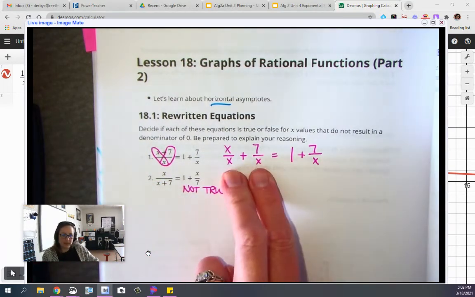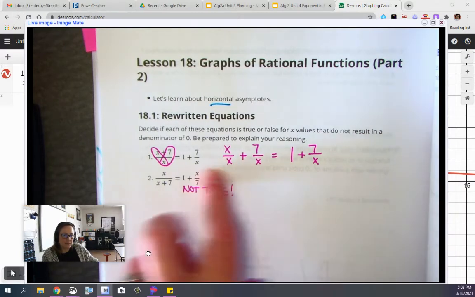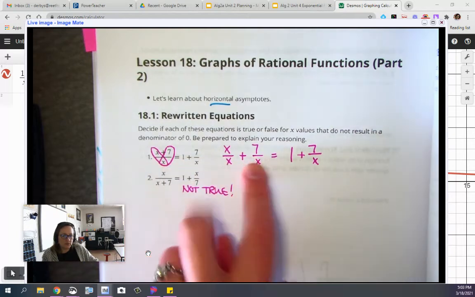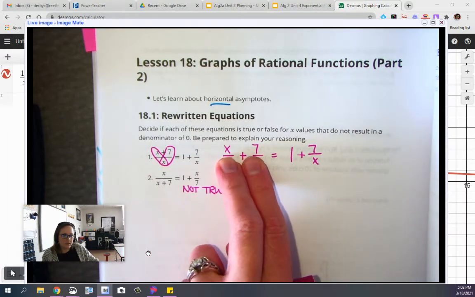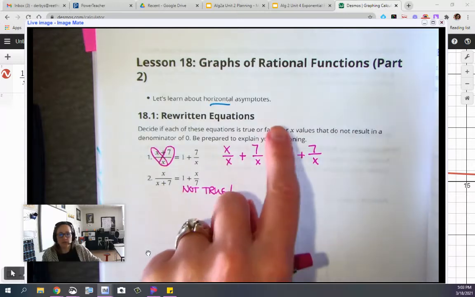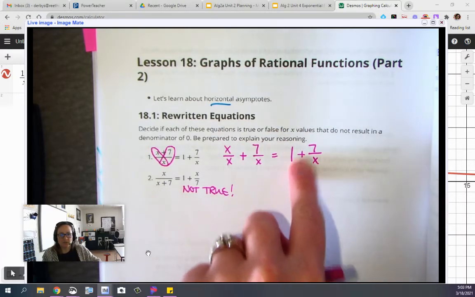So these we could add together because they had common denominators. That's how we could get back to where we started here. Common denominators means we can add the numerators together over that same denominator. Or if we keep them ripped apart like this, we can maybe simplify it this way.